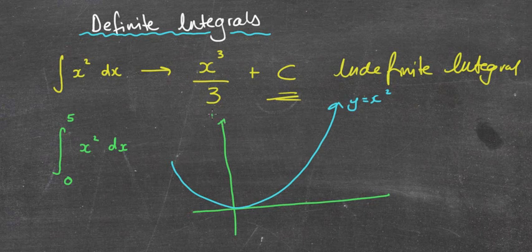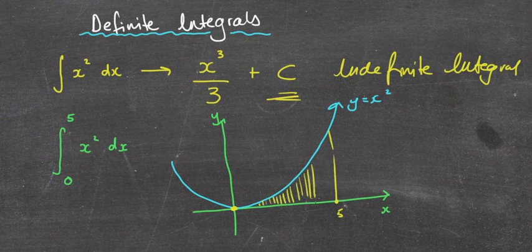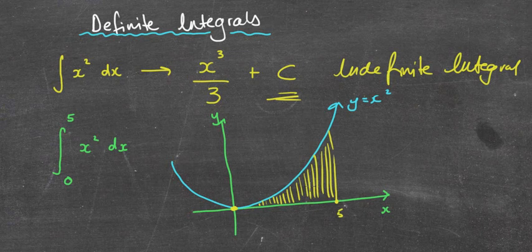I'm going to just do a quick sketch, it doesn't have to be perfect. Y equals x². Put my x and y axes on there. So what this is asking me to do, theoretically, it's saying when x is 0 and x is 5, between those two points we want to find the area underneath that curve. That's what integration will allow us to do, just like we've done with Simpson's rule and trapezoidal rule. This is a much quicker way to do it though, thankfully. So the 5 and the 0 are these x coordinates there, my limitations. They're the two values that I'm looking for the area between.